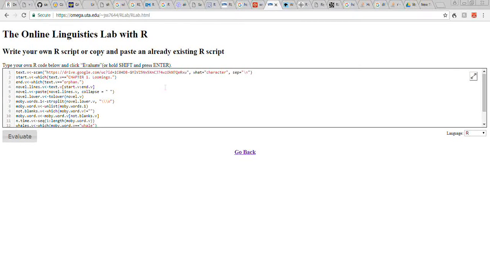But what you can do is store whatever CSVs or text files on your Google Drive, and then share it, so then you can access it here on the Online Linguistics Lab with R.